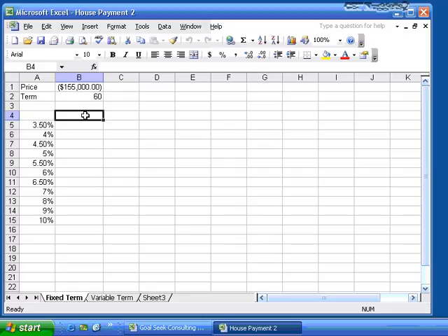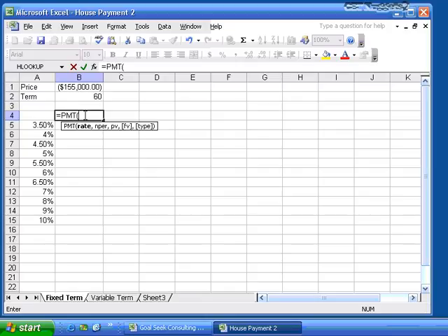So the formula right here is going to be the payment function. So I put equals, and I'll go ahead and type in payment. And then the first thing I'm going to put in there is the rate. The rate is going to be the input cell, which is going to be the one immediately above. If you're going in a column, it'll be the row immediately above the first value. So in this case, A4. So I say A4, and then the next thing I need to do is obviously divide it by 12, because that's the monthly rate rather than the yearly interest rate. So we divide it by 12. Then we put a comma in.